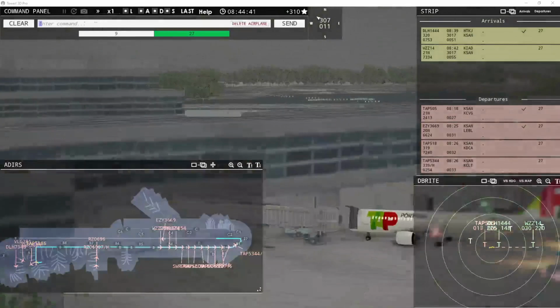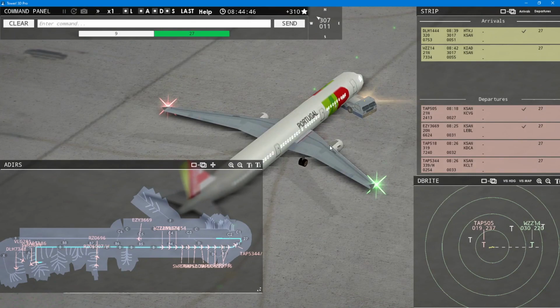Unable taxi. He's not ready yet. We'll advise when ready. Okay, Air Portugal, because you're still turning around. The tuggy is a little slow. Air Portugal, there he is. Air Portugal 5886, continue taxi.